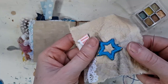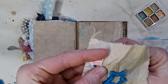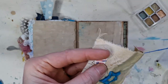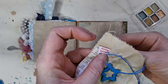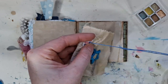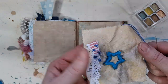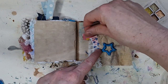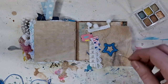So the star's all stitched around, and you can see I've just started to grab a few of these little bits and stitch them down as well. I've switched to the other blue, and I'm just doing these little stars. So I start with a simple cross stitch, and then just put an extra line through. There we go, to make some little stars. I'm going to carry on. I can use the stitches to attach things as I go, and also just to fill some of the space.